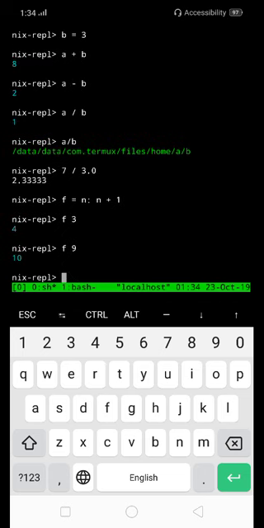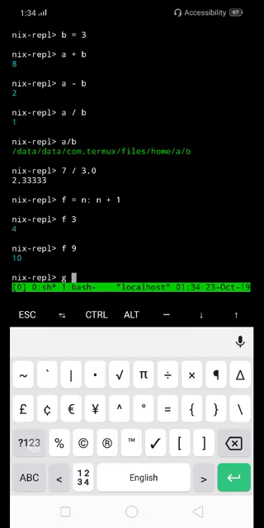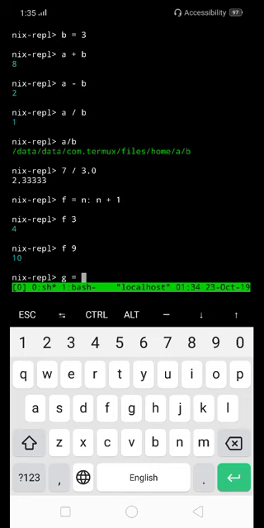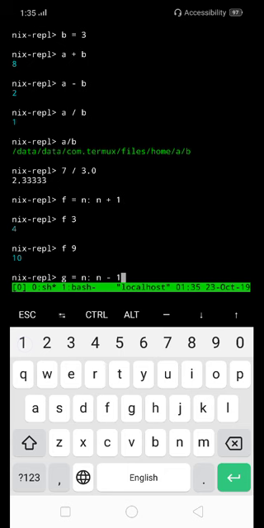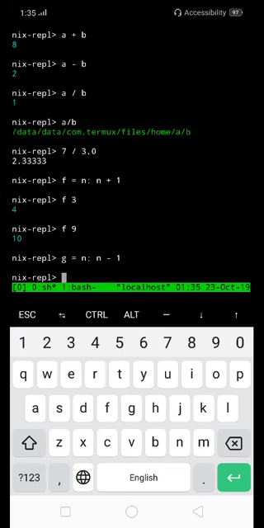Let us create another function, j, that subtracts 1 from the parameter. Let's give it a test.